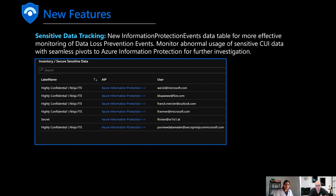Sensitive data tracking is key. The AIP team has put out a new information data events table that provides better granularity and data normalization. When protecting CUI within CMMC 2.0, you need to inventory your sensitive data as well. You can see a list of data labels — highly confidential and secret are examples in the demo environment — with a deep link to move to AIP to check your data labels. You can also see which users are accessing your AIP labels to understand the five W's of CUI: what it is, where it lives, why it's sensitive, who's accessing it, where it's moving to — including whether it's going to a USB or portable device.